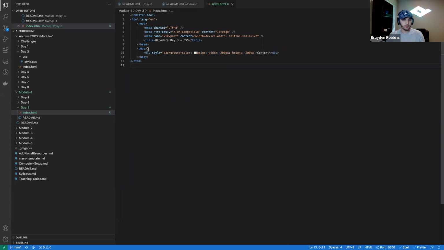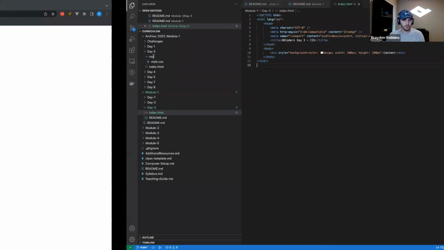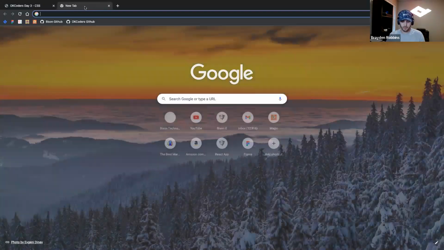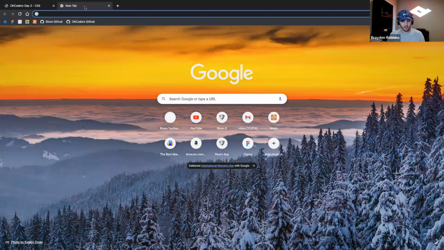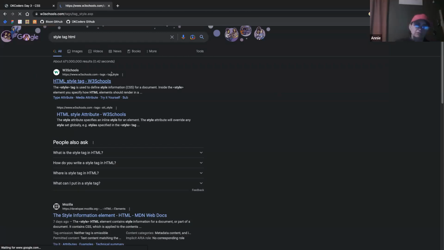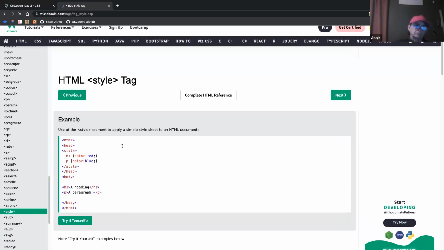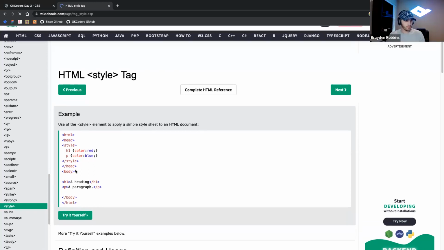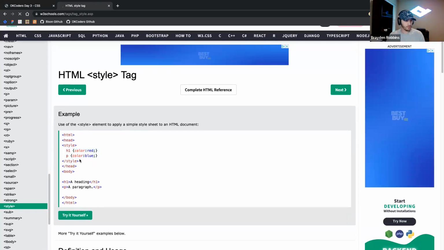One would be a style tag, which is an HTML element that lets you apply styles. And this will go inside of your head.